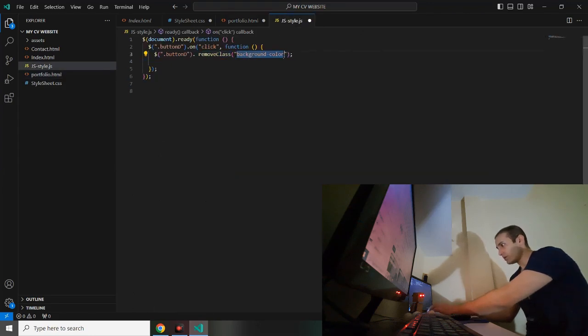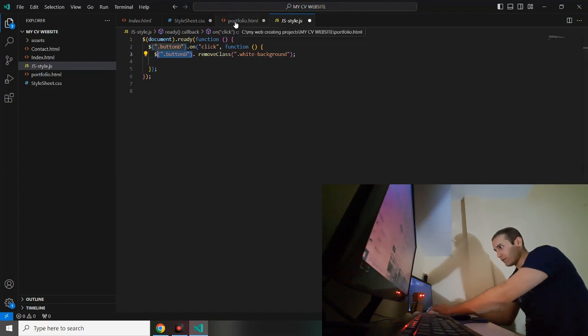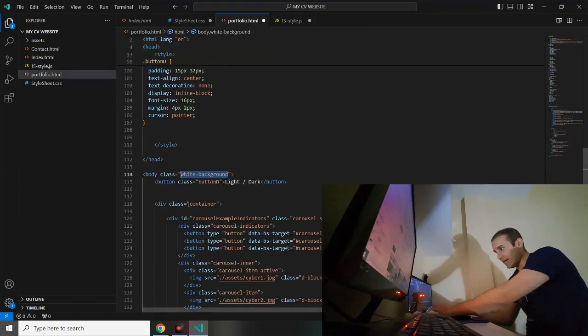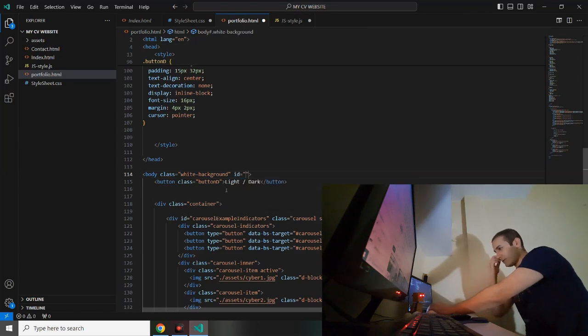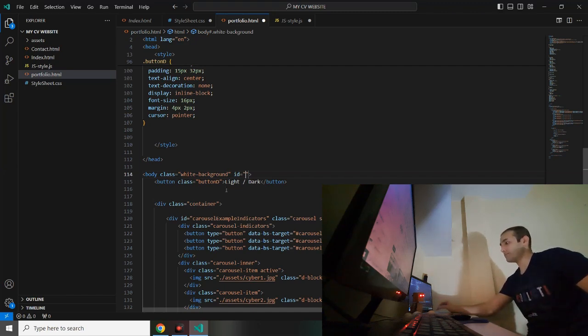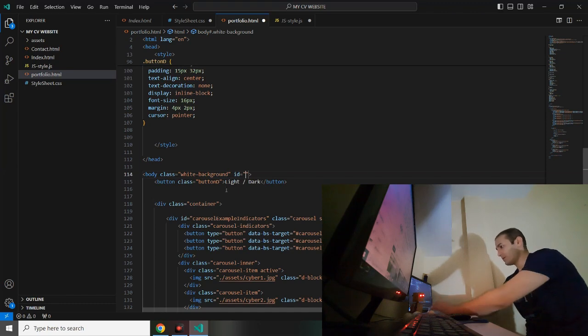So remove the white background class from this tag, and we can say this tag has an ID.